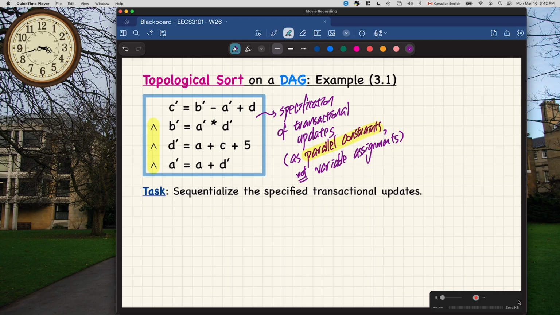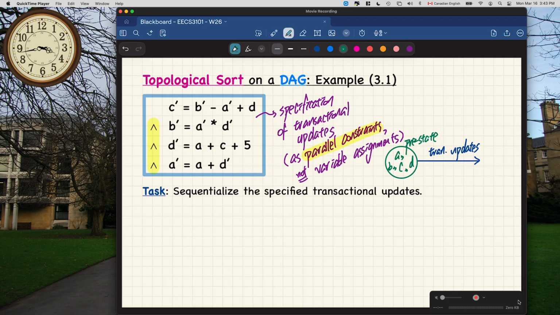Okay, let me draw a diagram to show you. Let's say we want to perform some transactional updates. So we talk about the variable values before the updates and after the updates. Let's say this is the transactional update that we want to perform. All the variables before the updates, I call the pre-states, in which case we have A, B, C, and D. After the updates, I may modify some or all of them.